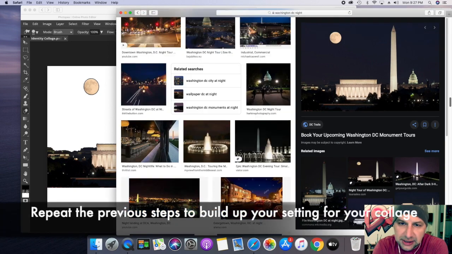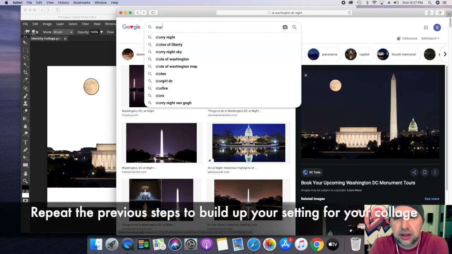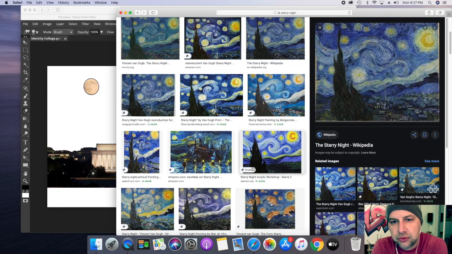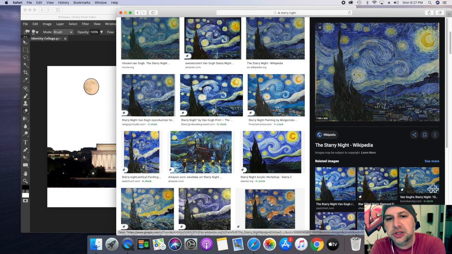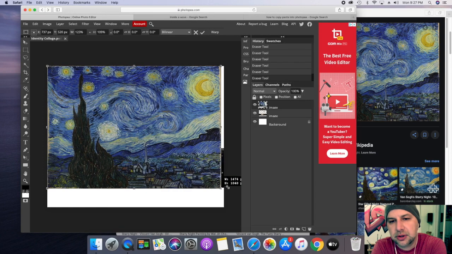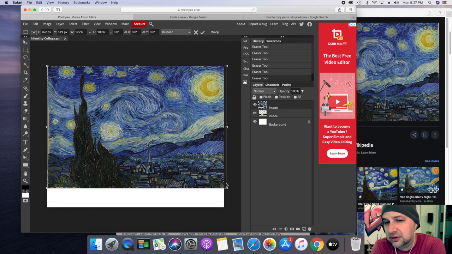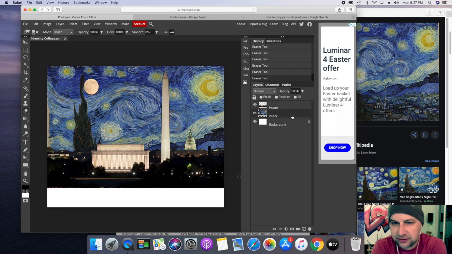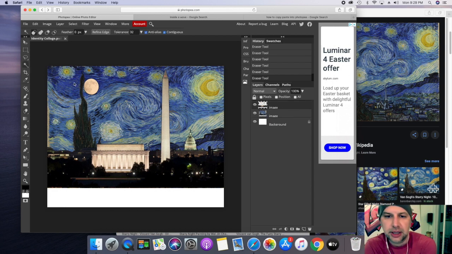Now, one thing that is a little different from Photoshop is when you're going into Chrome to find your images, you can just drag and drop a lot of images directly in because it is a web browser. You can also save images and paste in just how we would normally in class. But the drag and drop was relatively easy.